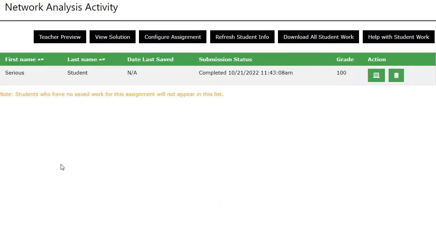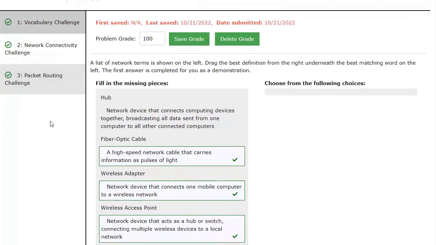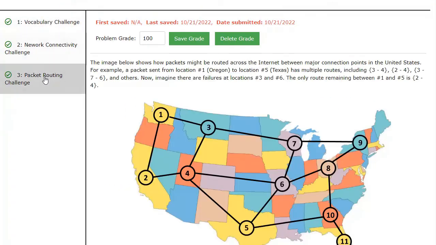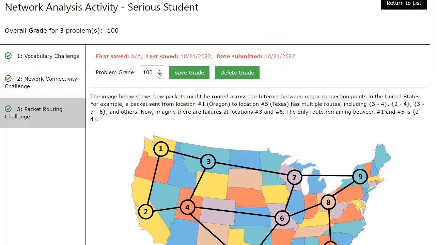Now as the teacher, when you click on the same link, you'll come in here and again see the familiar list of student submissions, but notice there's nothing you have to do as the teacher because this type of problem was auto-graded. You can always review the results if you like. This will show you all the student answers. And if you want to override any test cases or give the student any other numeric grade, you're welcome to do so right here.